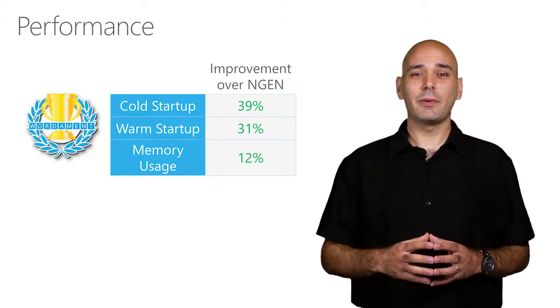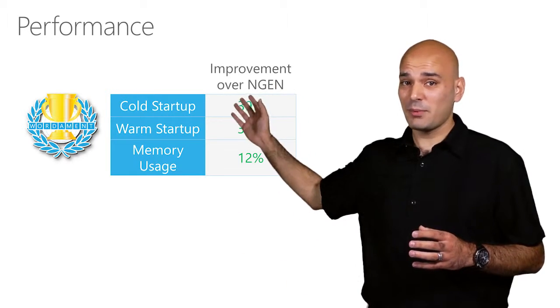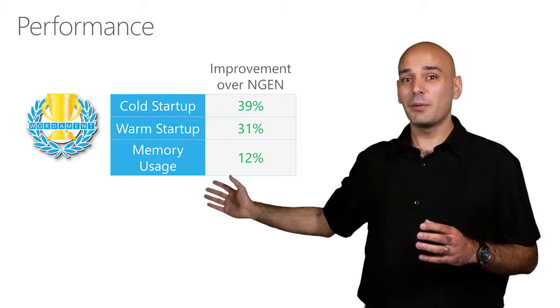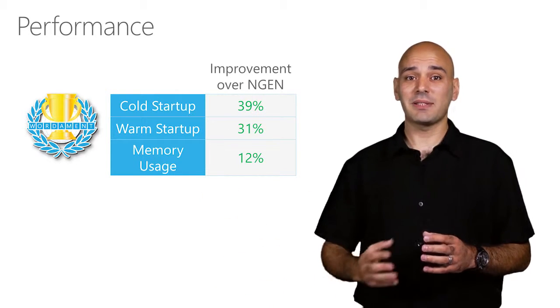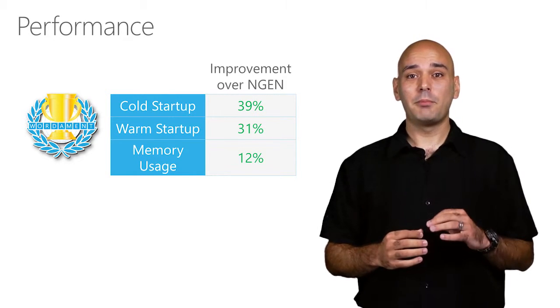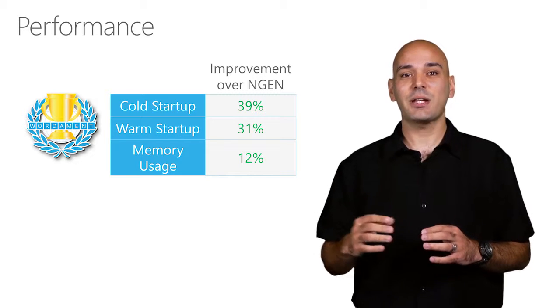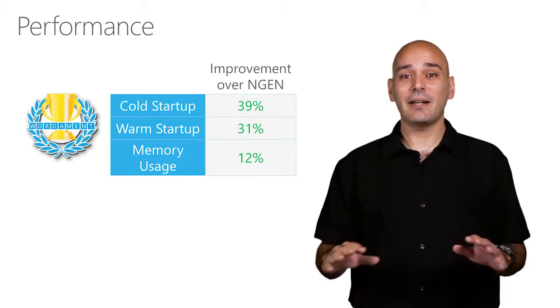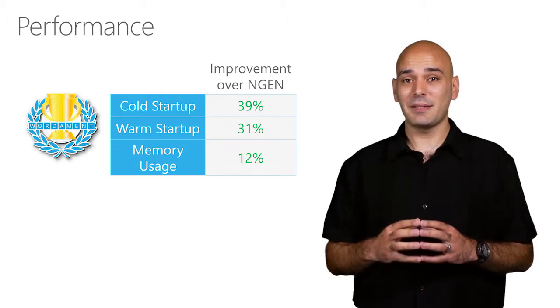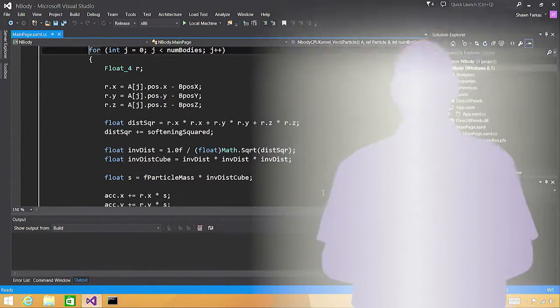When we ran Wordament through the .NET Native compilers, we found its cold startup time improved by 39%, its warm startup time by 31%, and its working set by 12%. This already represents a substantial improvement, but it makes it even more impressive when you realize the baseline for comparison is the NGen version of Wordament, and these numbers are not inflated by the time it takes to JIT Wordament startup code. Now, let's take a look at .NET Native in action.